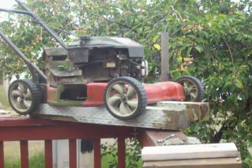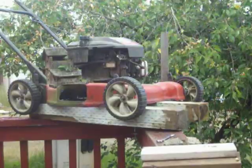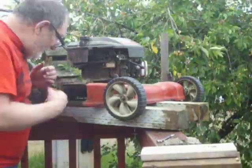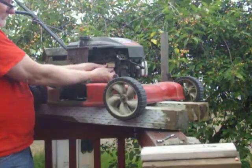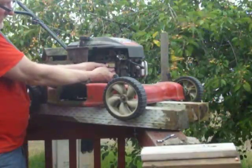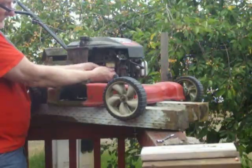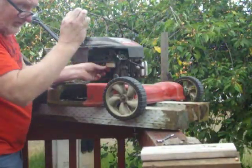Ever wonder why your lawnmower won't start? Well, you know what's the matter with it? Main jet's clogged. And right here is the main jet.